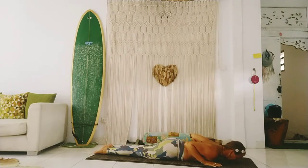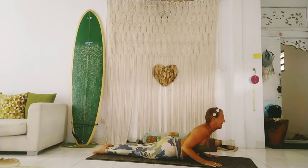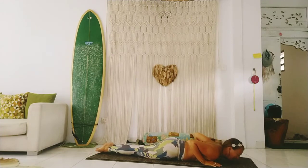Kiss the mat as you exhale a breath. And as you inhale, press and lift. You might lift a little bit higher. Exhale and release. We're going to come up 1 more time.